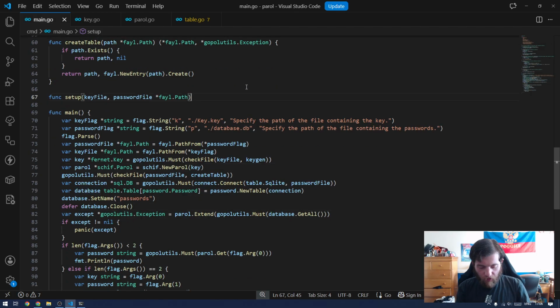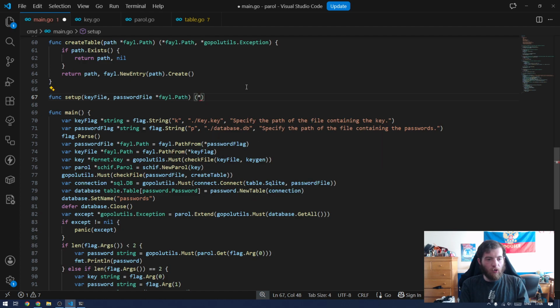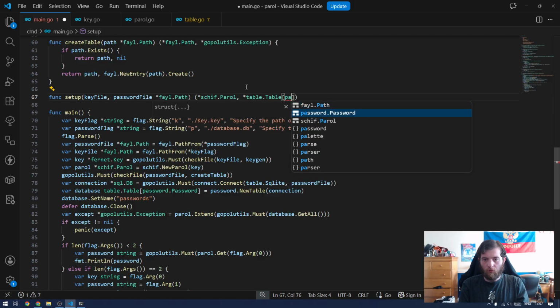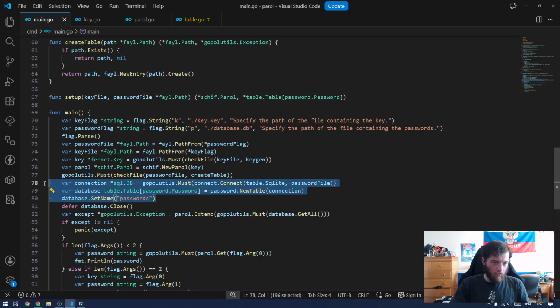So this is going to return both the password manager and the connection. So a table of passwords. Yeah, okay.